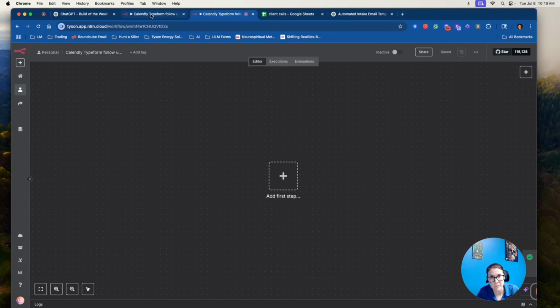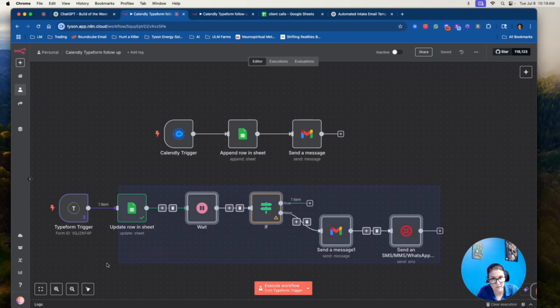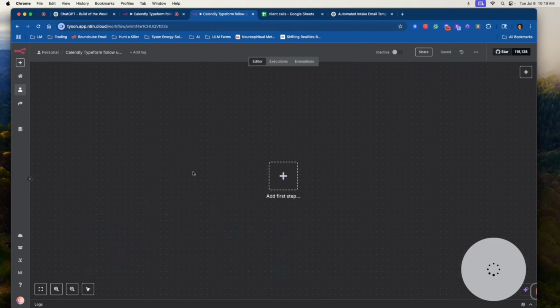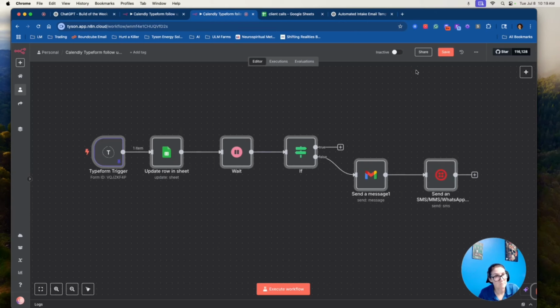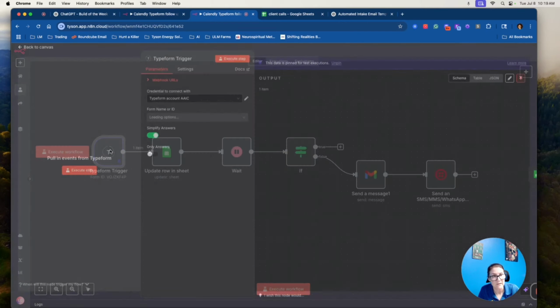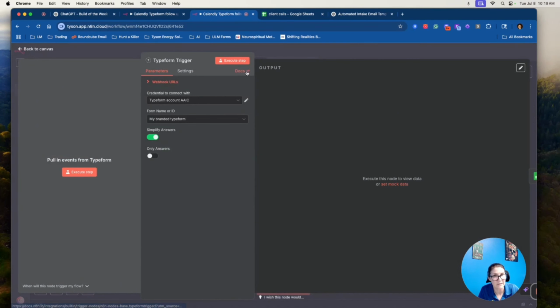All right, and then all I'm going to do is take this second group here and copy and paste it into here, and voila. Okay, and then I can unpin that data.